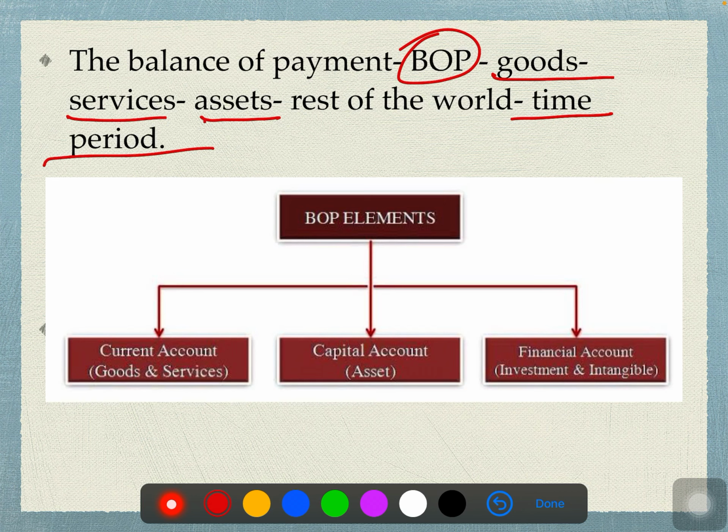The balance of payment is classified in 3 different ways. One is the current account, the second is the capital account, and the third is the financial account. Right now, your syllabus excludes the financial account. The simple reason is that this is a new classification in which the balance of payment is divided into 3 accounts: the current account, financial account, and capital account. This is as per the new accounting standards specified by the International Monetary Fund, the IMF.